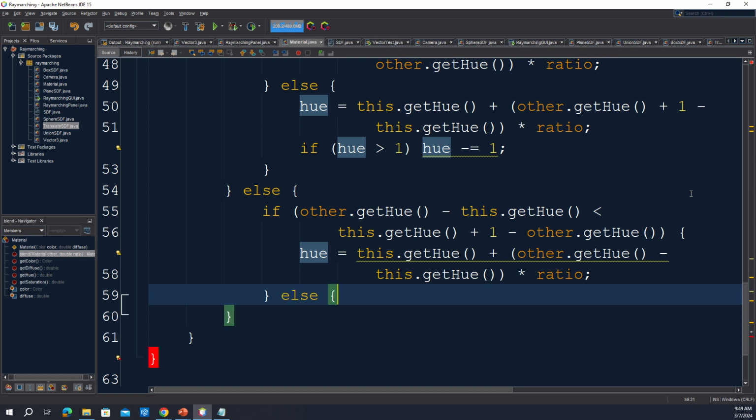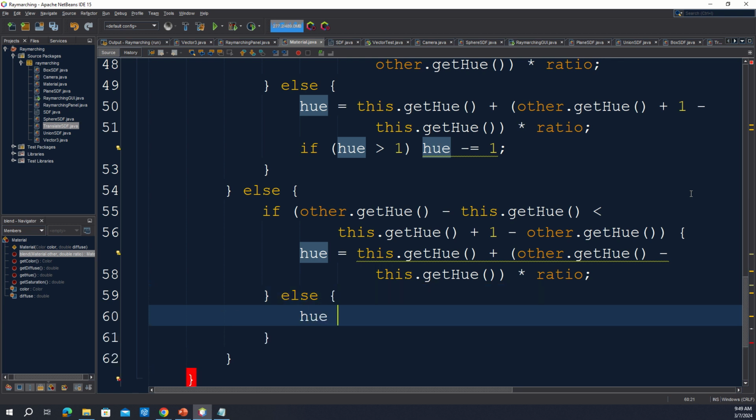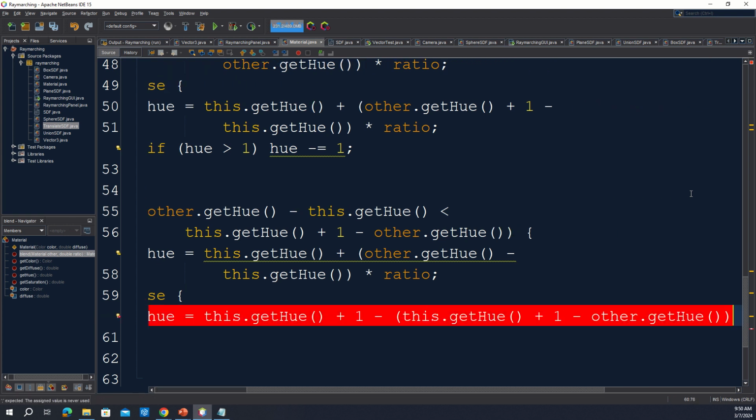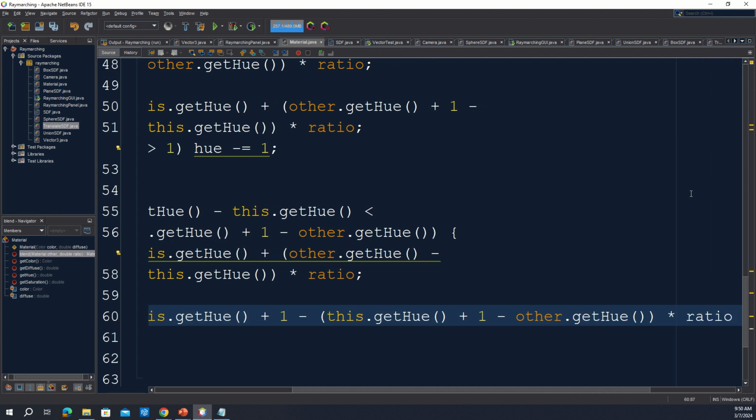Else, hue equals this dot get hue plus 1 minus this dot get hue plus 1 minus other dot get hue times ratio.